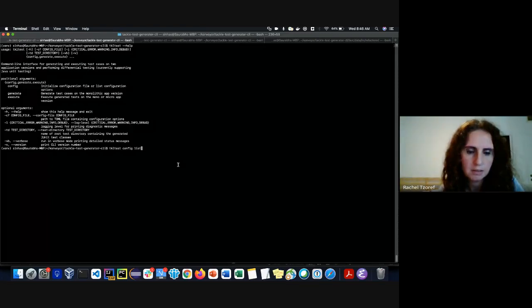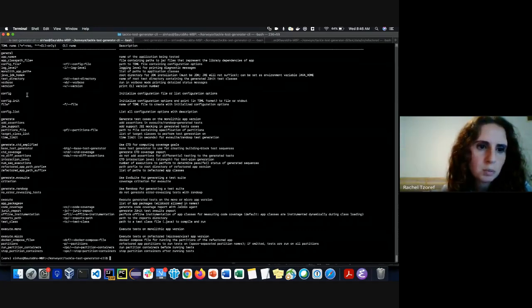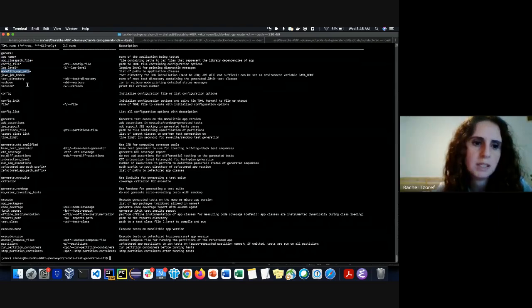We'll see a long list of options which we'll clean before the public release, but the most important ones are the only 5 required ones: the application name, the class path file of external dependencies of the application, since we need to run it to execute it, the application class path itself, where the class files are located, and we need to also have a JDK installed, so we need to list where it is located.